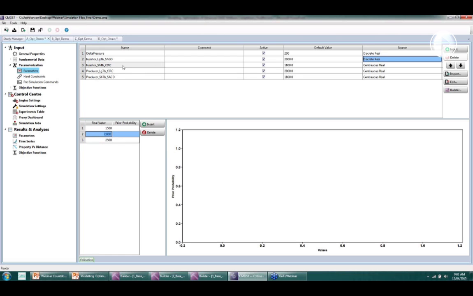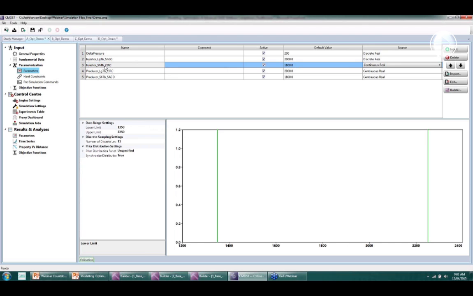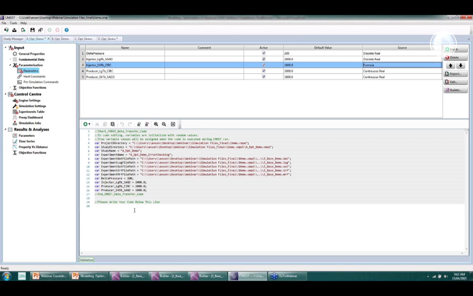Now we want the short tubing pressure to be controlled by the delta pressure. So for the short tubing circ, we'll select from source, and we'll select the formula. In the formula option, I'll use a simple JScript code, or we can even use complex Python or JScript codes in this particular case.